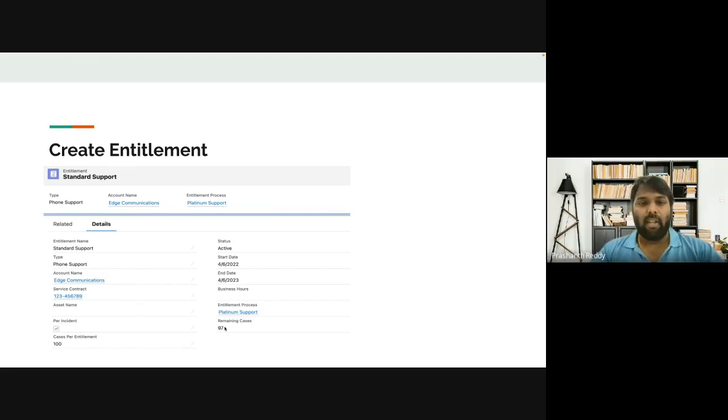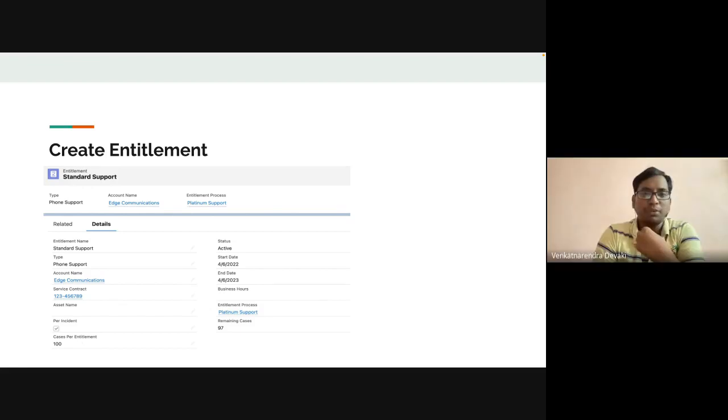No, it stops here, and I think there's a check. We've resolved based on our agreement, and they try to renew it, and then they create a new entitlement with a new number. Okay. It's more like a renew or an update of the existing contract or whatever that may be. The process builder or flow will be only for the alerts because case assignment is done by the case assignment rules. So what is the use of process builder actually?